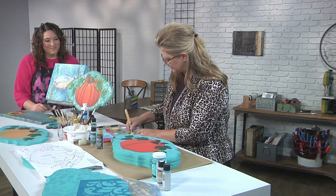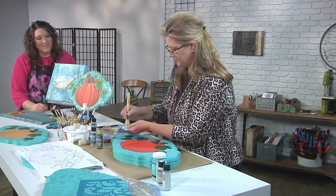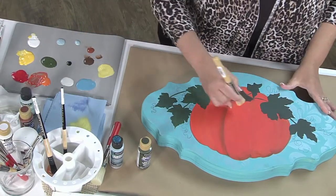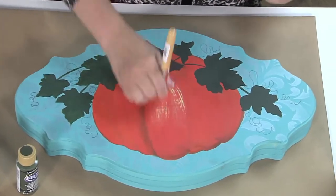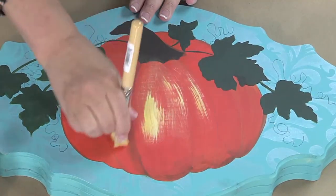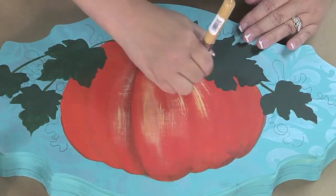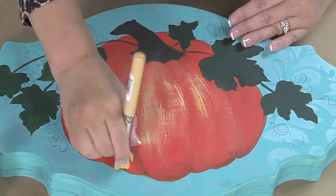One of my favorite parts is adding those highlights. With the stencil brush, I'm just going to mix a little yellow and white — this is key — you want to wipe almost all of it off. When I'm blending my colors, I don't like to blend down to one color; I like to have almost like a little brush mix, so you see a little yellow, a little white, and you just continue in those sections. I love that you're using a stencil brush without a stencil. It adds so much texture. And if you get a little too much, you just go right over it with your fingers.